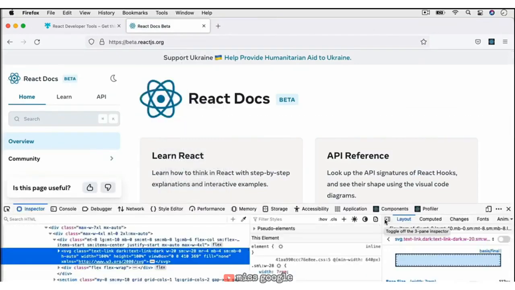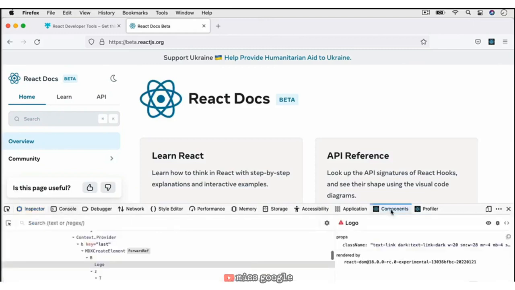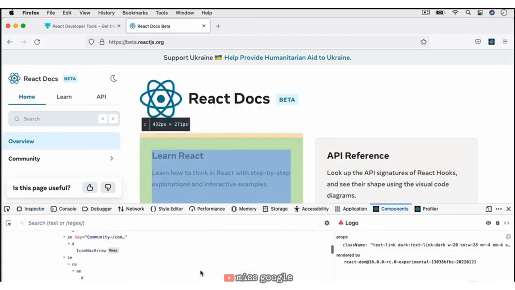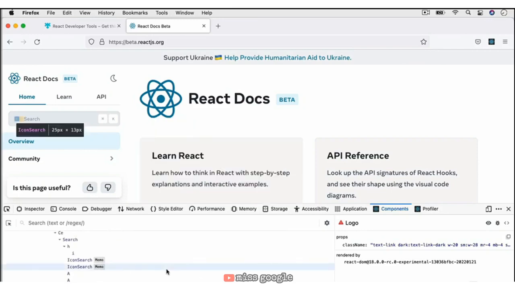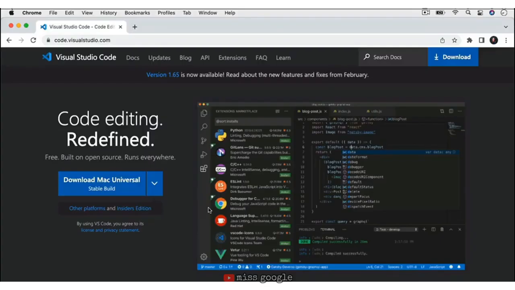This will open up all of the dev tools. And now we have this cool components tab that's going to give us all of the information about everything on this page. As we move through the content, we'll have some more time to look at how these work, but for now we should just know that we'll be able to inspect sites and projects that use React.